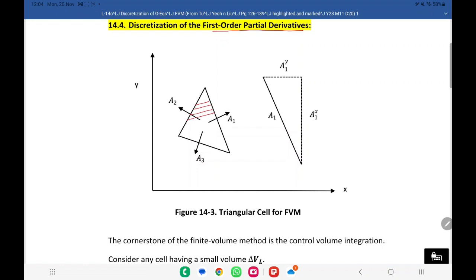Now, we will come across this notion that there is a surface, and this surface I have extended here, blown up. This surface has two components. One is area in the x direction, one is area in the y direction. So it is written as A1 superscript x, A1 superscript y. This area is actually one area this and one this, and you know area is a vector. So these are two components of the area, one in the x direction, one in the y direction. Okay.